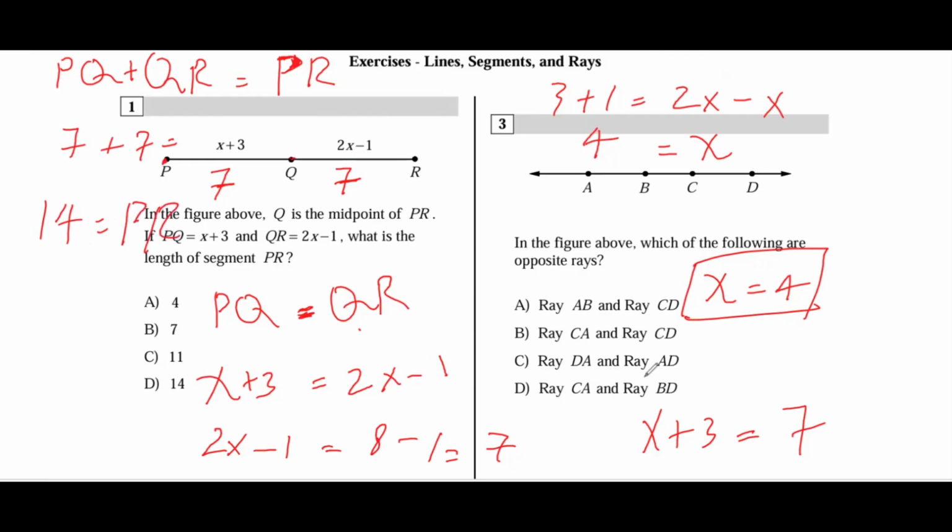So which option is the right one now? Option D is the right one. Have you understood the question? I'm trying to. So here we apply both formulas. First we apply the midpoint of a line segment formula, and then we apply the segment addition postulate. Yes, we apply both formulas here.